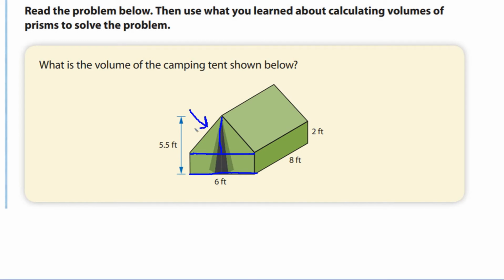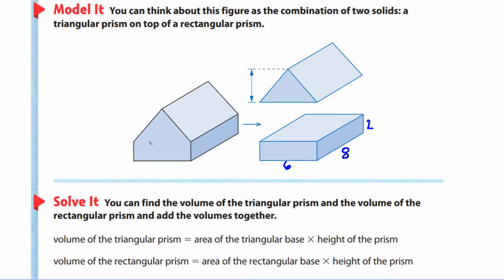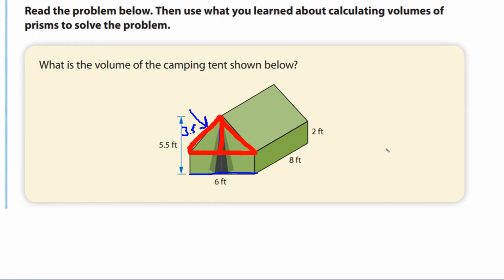3.5 feet. I want you to think for a sec. How do you know that this is 3.5 feet? Let me use a different color so we can see it and make it thicker. Here's the height of the triangle, right? This is the triangle. Can everybody see that? Alright, it's also on this page. Alright, and there's the height right here. So the question is, how do we know it's 3.5? Well, they're giving us a clue here.